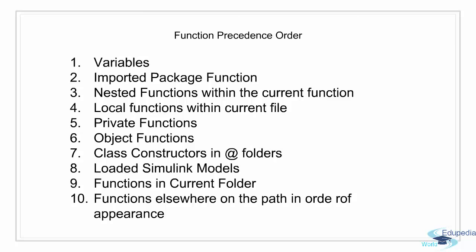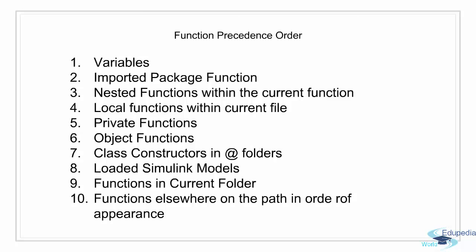Then comes the imported package function. A package function is associated with a particular folder. So when we import a package using the import function, it has precedence over all other functions with the same name. Then Matlab looks for nested functions within the current function. Then it moves on to the local functions within the current file. Then Matlab moves to the private functions. These are the functions in a subfolder named private that is immediately below the folder of the currently running file.